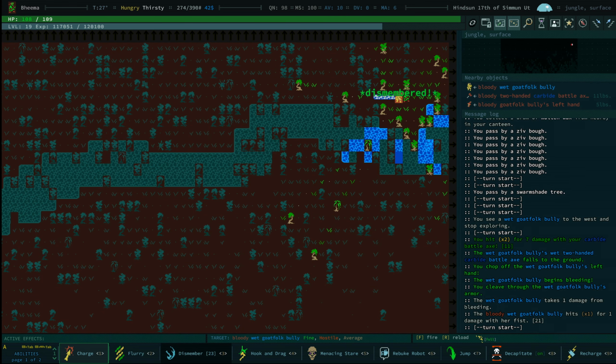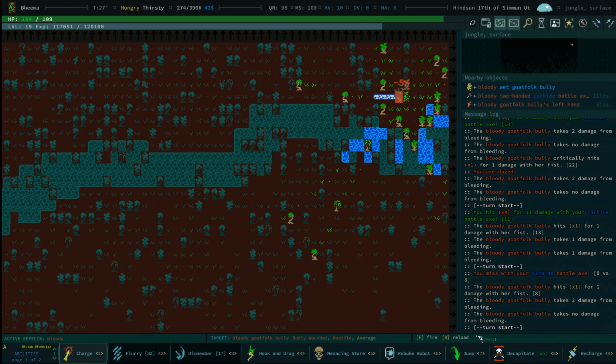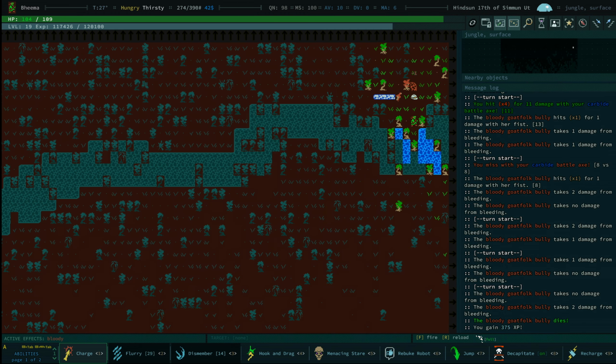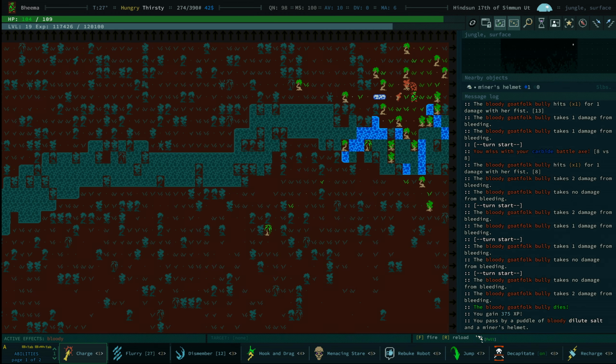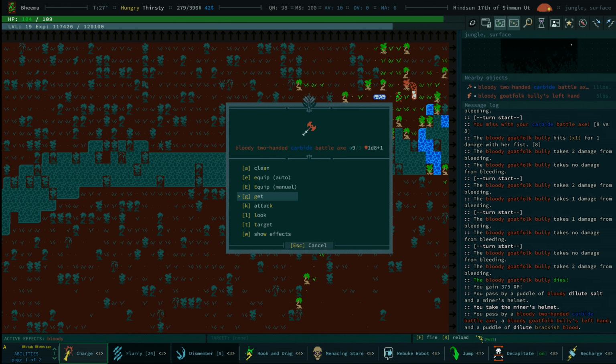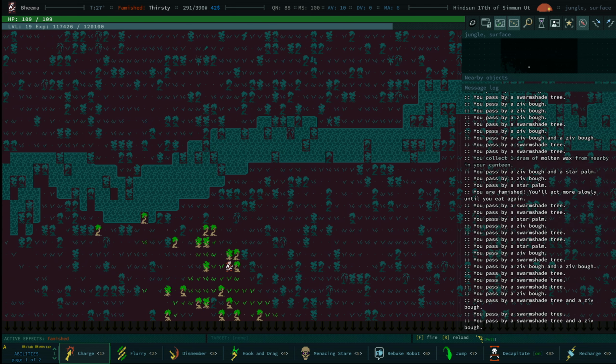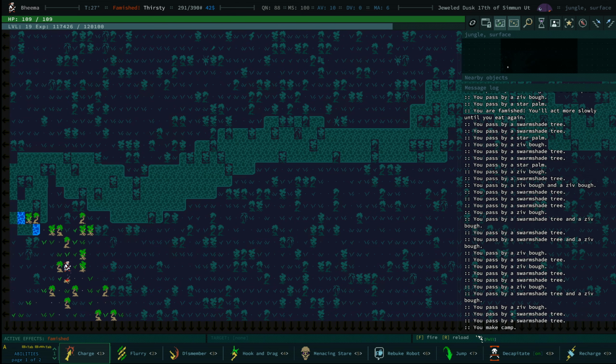Get dismembered. Well, he can't use his two-handed axe anymore. Unlucky. You're bleeding twice, huh? I'm gonna let you bleed out because I'm cruel. There's a miner's helmet. That should be worth a fair amount of money. Grab this. Finish exploring and then we'll get the hell out of here. Alright, let me cook.